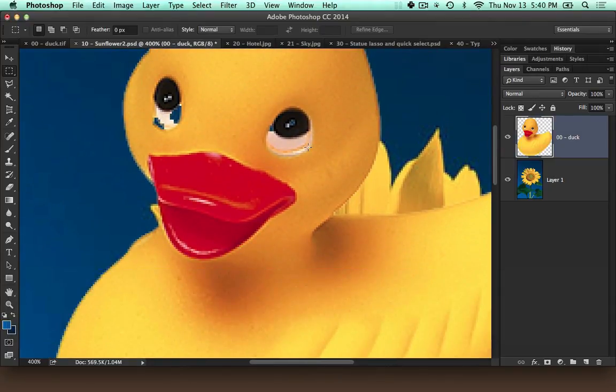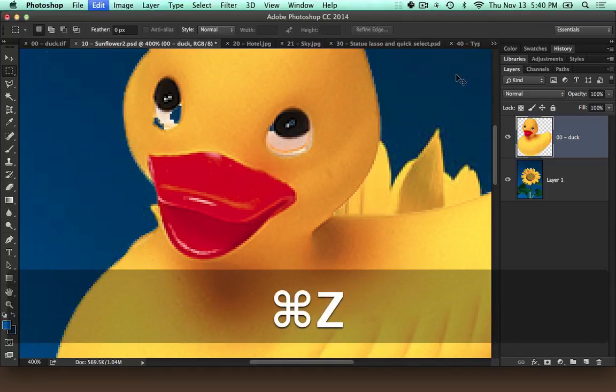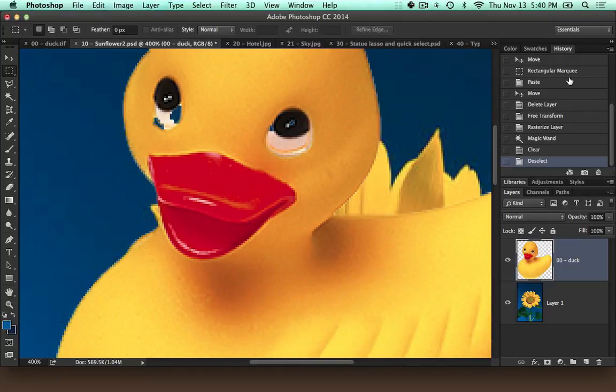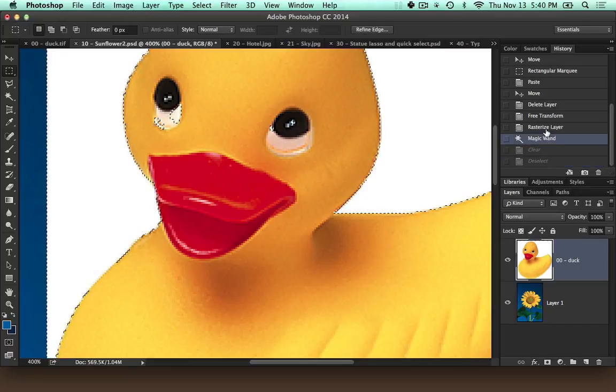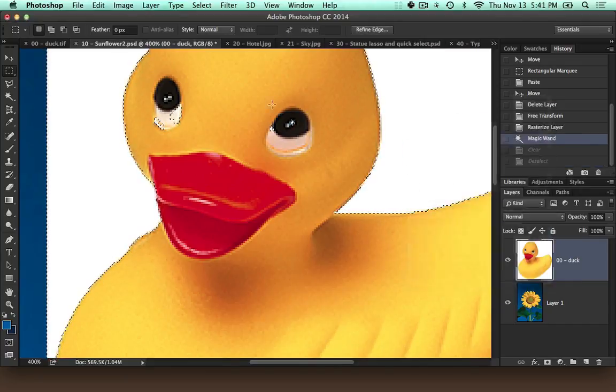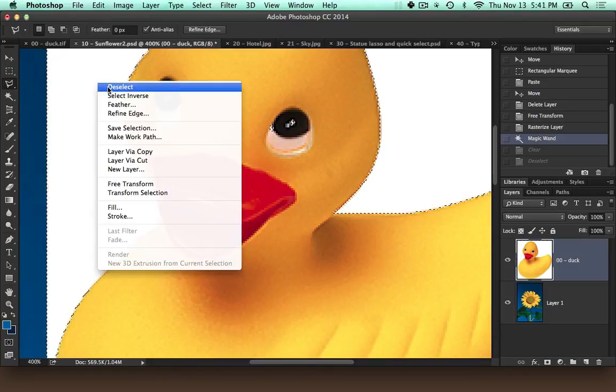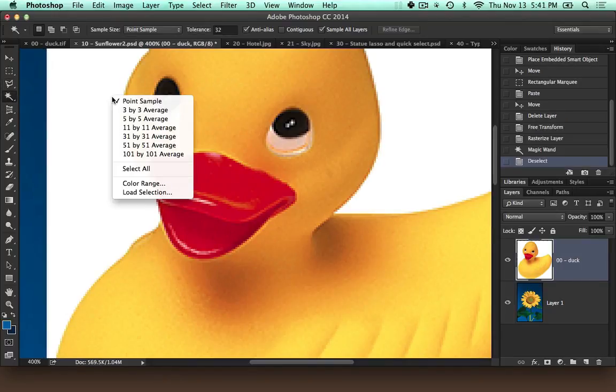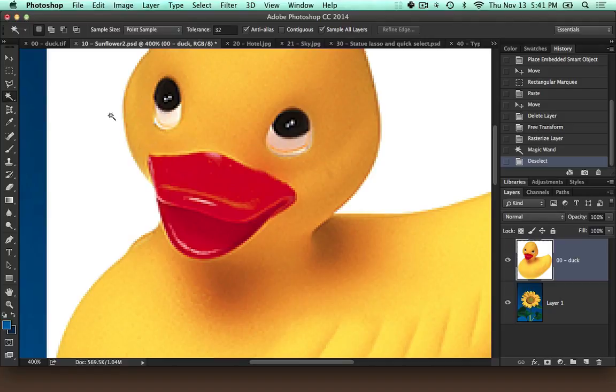So there's a couple of problems. Problem with the eyes. So I'm going to undo a couple of times. If I just press Command Z, remember that doesn't get the job done. I'm going to open up the history palette and go back to here. I'm going to right-click, deselect, and remember that you need to be on one of the selection tools in order to right-click and deselect, and not even all of them work. You'll see I had the magic wand, and right-clicking, there's no way to deselect from there. So, just something to be aware of.